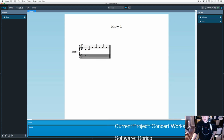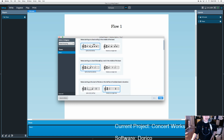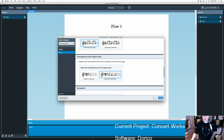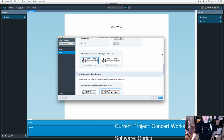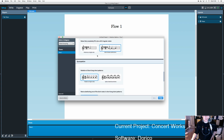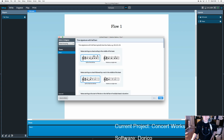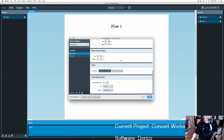How do I change the time? So time signature was here. Layouts. Notation options. Time signatures, okay, great, but I want to apply a time signature to this flow. How do I do that? Oh, here it is. Maximum rhythm dots, syncopation. Okay, am I crazy? Didn't it say that this is where I do my time signatures down here? Or do I do it over here? No, because see, that's all paper size.